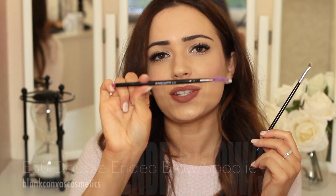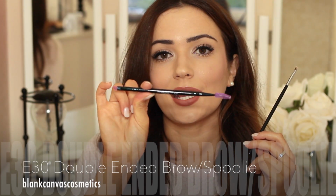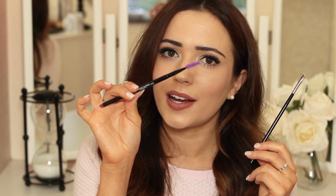Moving on to the brows, I have two brow options for you, and this is just because I couldn't decide which one, and I wanted to show you both. This one is a synthetic brush. It has a tiny little brush on one end, which is angular. You can use this for your brows, but you can also use it for your liquid liner, doing around the lip line with concealer, and then you also have the spoolie on the other end, which is a big plus for me because I love brushing through my brows.